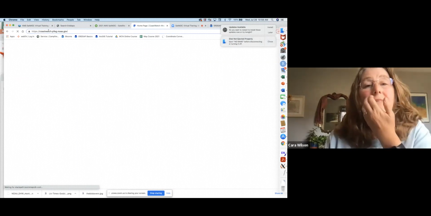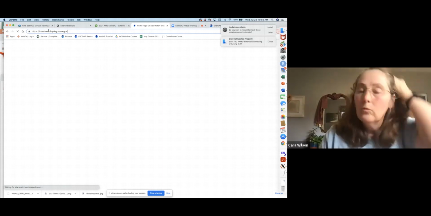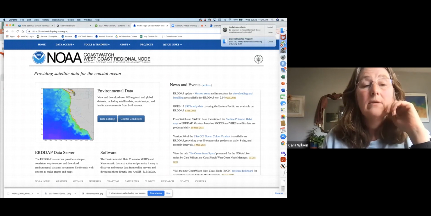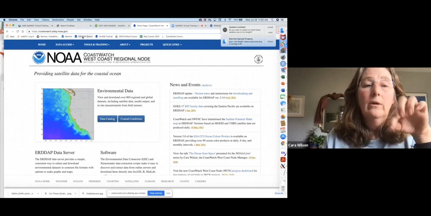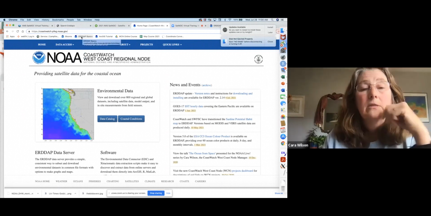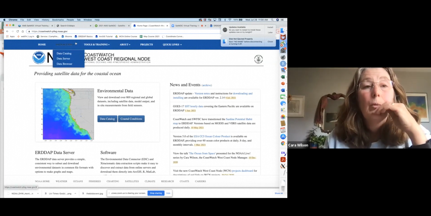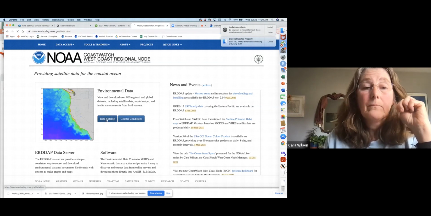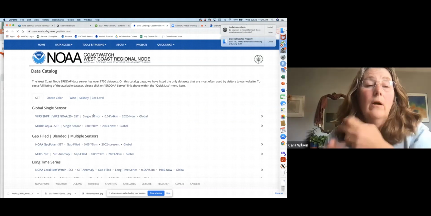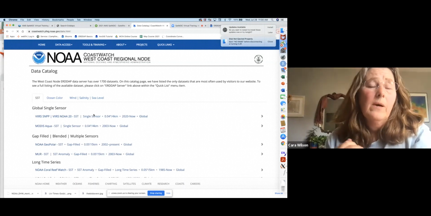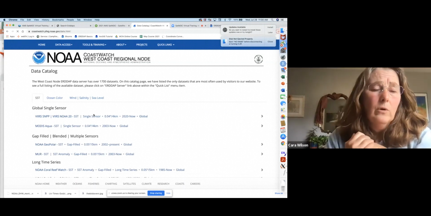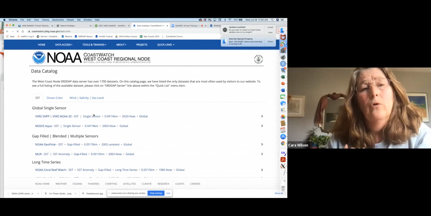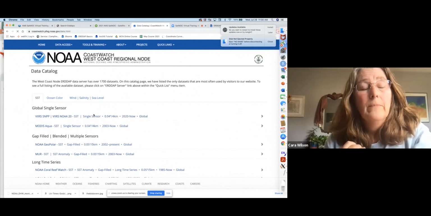So recognizing that it can be really difficult to plow through 2,000 data sets and figure out which one is the best, what we've done at Coast Watch, what Dale has done, Dale Robinson is the node manager for the West Coast node of Coast Watch, is he has come up with a data catalog. And so if you go to the data catalog for the West Coast node, and keep in mind that even though we're called the West Coast node, most of the satellite data sets that we have on the West Coast node of Coast Watch are global resolution.